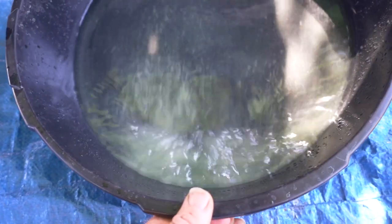This is why you want to flush it out. Look at all that. After you drain all the vinegar water out, then you want to just pour regular distilled or deionized water in the radiator and just keep pouring it in until the water flowing out the hole is clean.